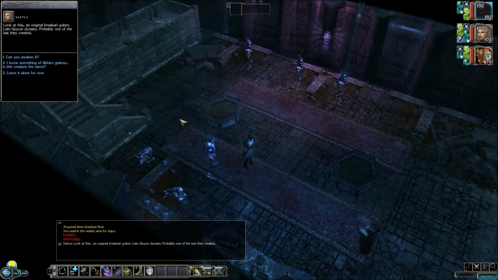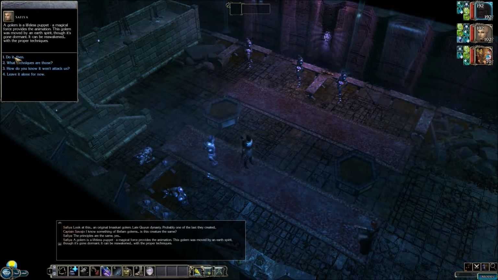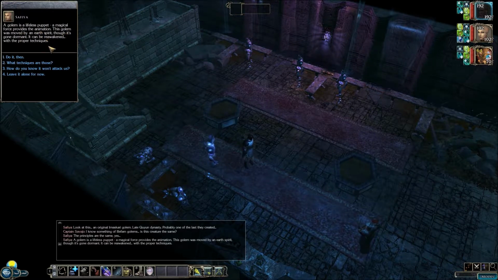Look at this, an original Imaskari golem, late Kuyan dynasty, probably one of the last they created. I know something of Ilfarn golems. Is this creature the same? The principles are the same, yes. A golem is a lifeless puppet. A magical force provides the animation. This golem was moved by an earth spirit. Though it's gone dormant, it can be reawakened with the proper techniques.